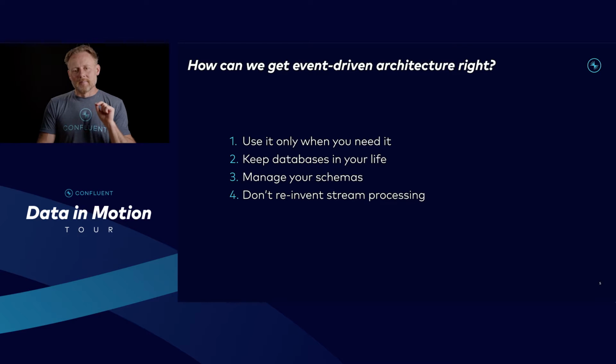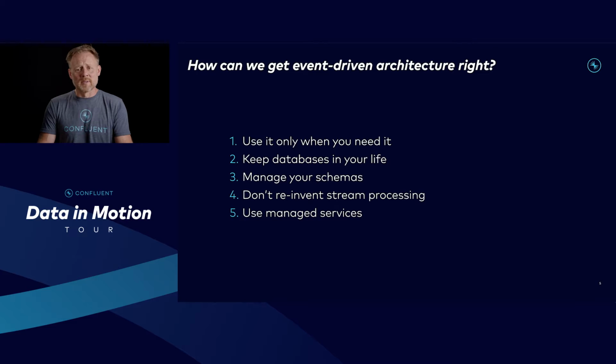So don't reinvent all that stream processing work. We're going to look at some of the compute layers that are available in the Kafka and Confluent ecosystem that are very important. You don't want to redo all that work. And also managed services. We'll talk for a while about that. This is operationally difficult.